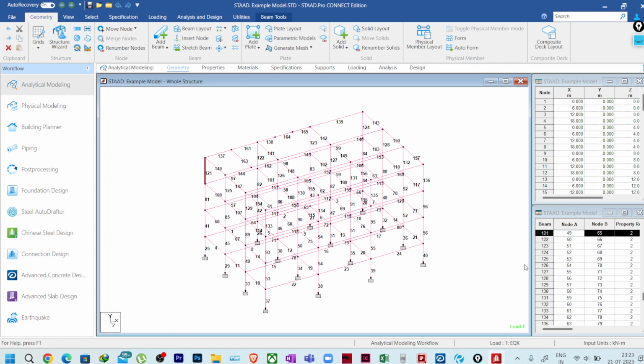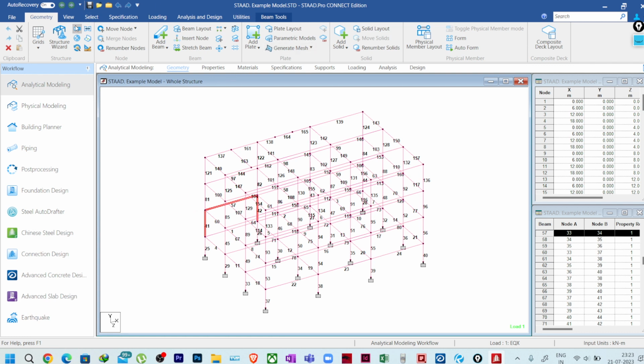And I am talking about the member number 57 at 3 meter level. Let me select the member number 57, beam 57 from here. Let us isolate these columns also, this beam and this column.